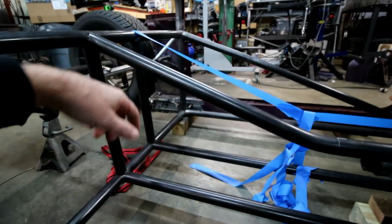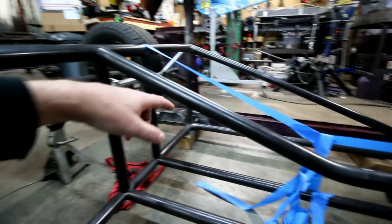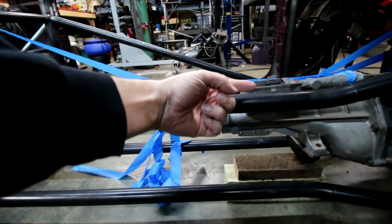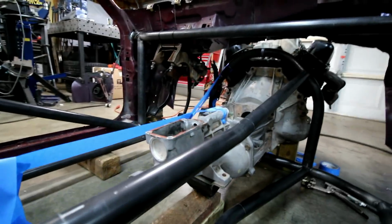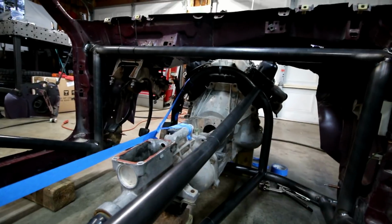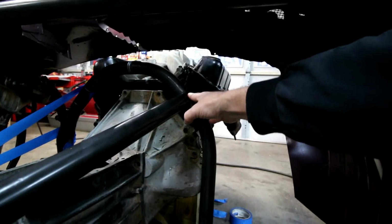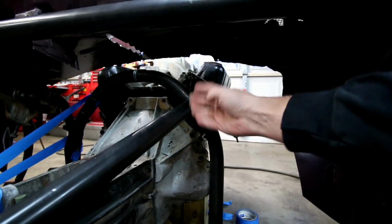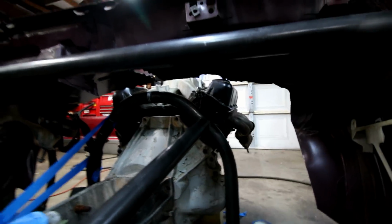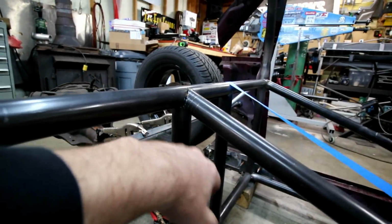A bar like this is ultra difficult. This is probably one of the most difficult bars to fit in here. Luckily I didn't have any issues, but it's like that because it's compound bends. So you got this bar coming down, you got a bend, it goes straight, and then once it reaches up here, not only does it have to bend up, but it also has to bend out slightly. So it's a compound bend. And then you have the complication of cutting these notches at weird angles. So that one's forward, and it's at like a 45. And then this one back here is a 90 with a notch underneath it for this bar.